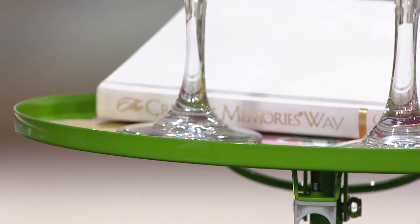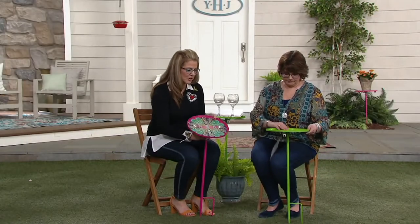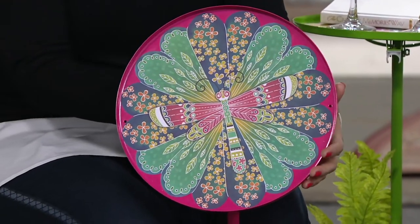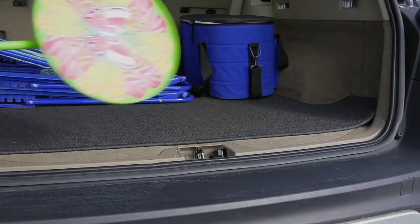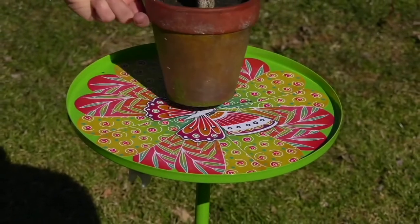They're fun, decorative, bright, cheerful colors. And of course, we added the prints and decals that are completely treated on either one. Whether you decide to get the butterfly in green or the dragonfly in that beautiful bright pink, either one is going to be a great addition to your garden. It's a fun little gift idea too — this is something I've never seen out there, and especially to have them so beautifully done with all of the colors. A great item.